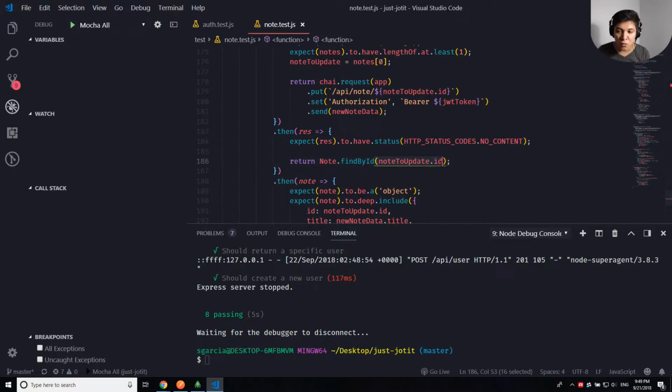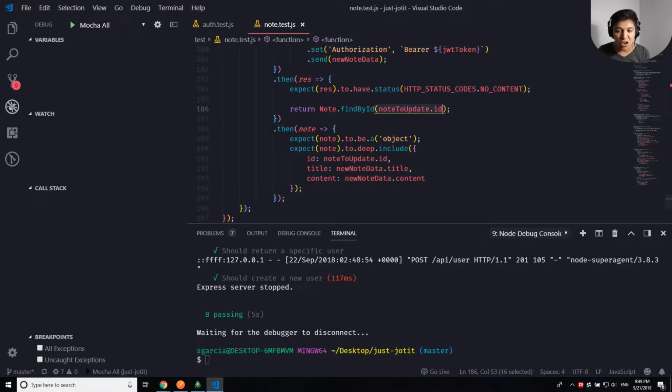I fetch the node to update's ID, and then I compare if the node that I retrieved does indeed match the data that I wanted to update originally. So it's a bit complex, but at the same time it still makes sense. It's a clear flow of verification and just making sure that things definitely work.